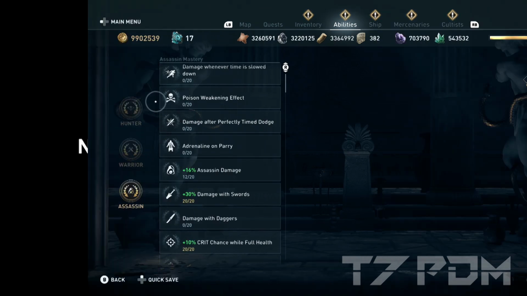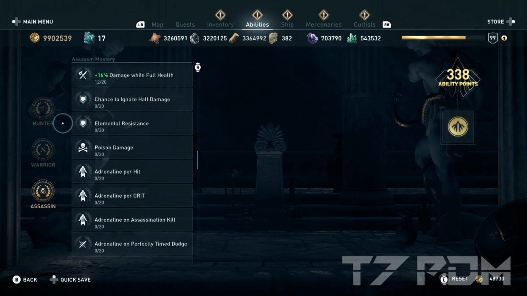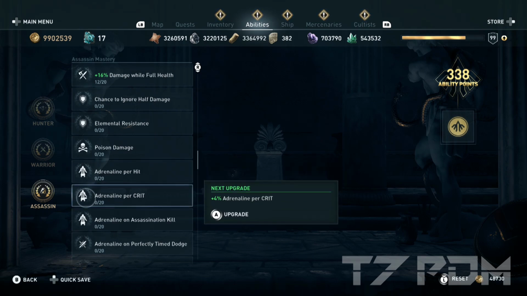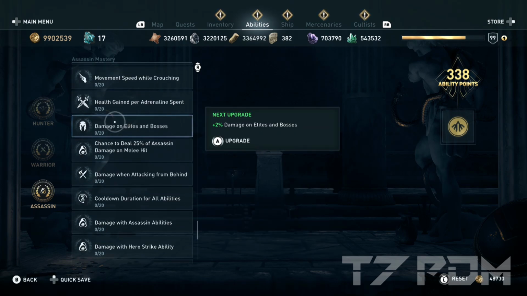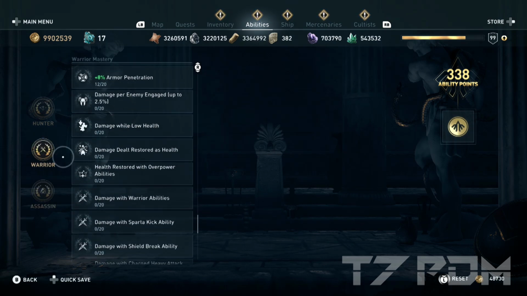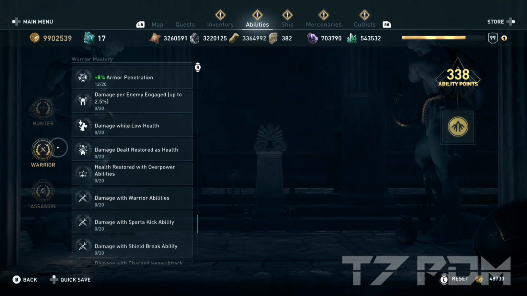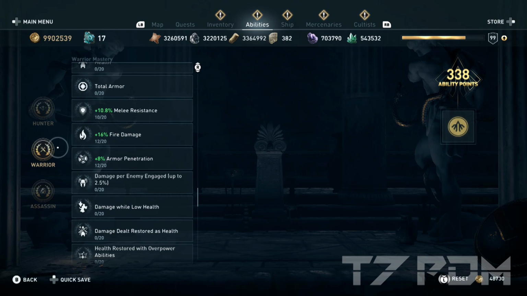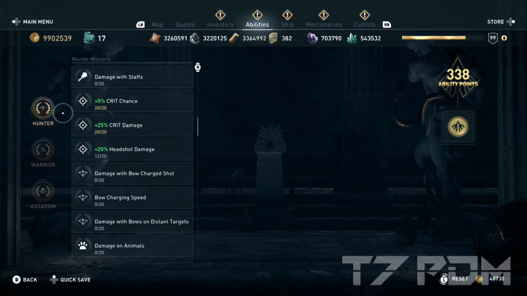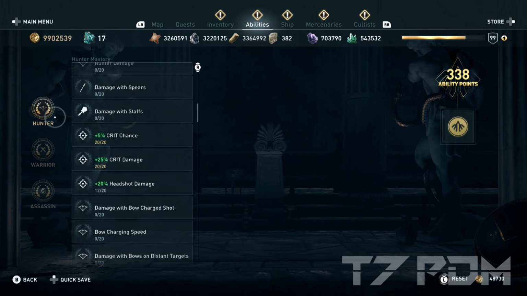And if you have still points left after you maxed out all the basic stuff, then you can think about more fancy things like damage whenever time is slowed down, picking up some of the adrenaline bonuses, or go for damage on elites and bosses. Or in the warrior tab you could also go for damage restored as health, and in the hunter tab you can also go for the other hunter abilities for damage on distant targets and stuff like that. Or you even increase your hunter damage when you have some items that requires you to convert your hunter damage, but that's only very specific in some certain builds.